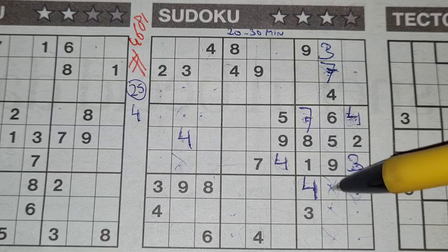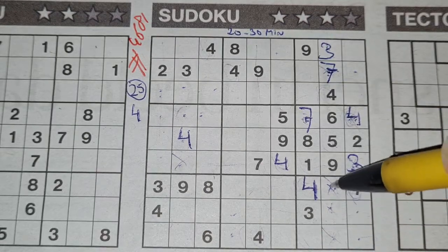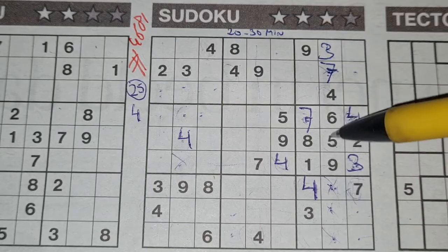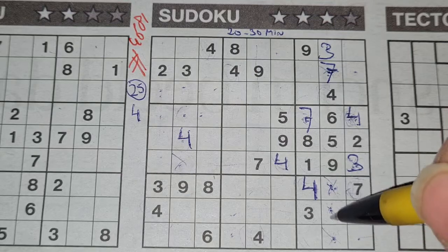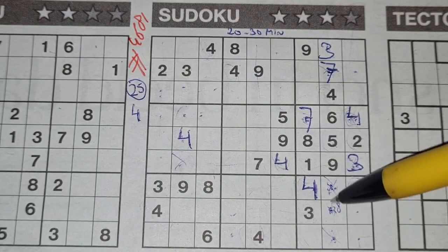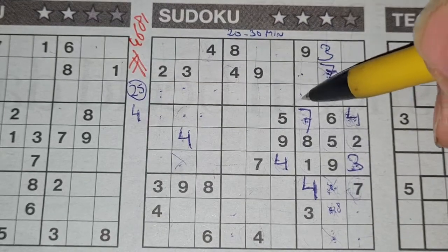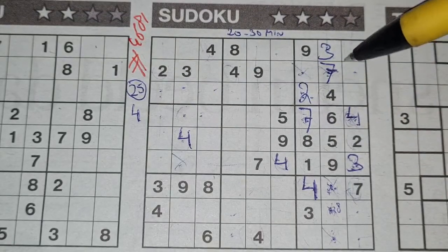So what are the other three missing numbers in this column? Those missing numbers are the 1, the 2, the 3, the 4, the 5, the 6, the 7, and the 8. Okay. That means we have a 2 in this last column, 2 in one of those three boxes. So in that column, the only two places left for the 2 should be here or there. We see here 2 in this row, so no 2 there, 2 should be there.